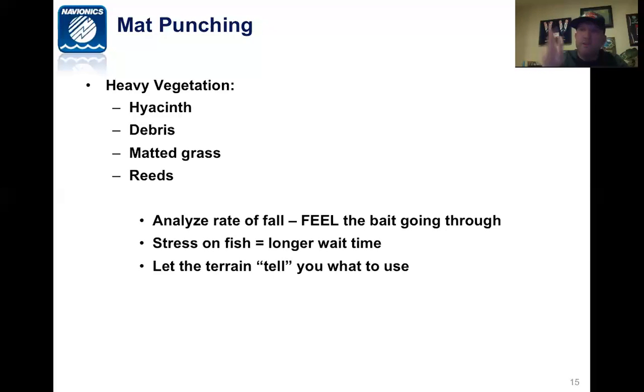And you do one of two things. Either bring it up, pump it, and let it drop, or bring it up, and sometimes I'll hold it right underneath the bottom of the canopy and just shake it, like it's an animal clinging to the bottom of that canopy. A lot of times that will trigger strikes.